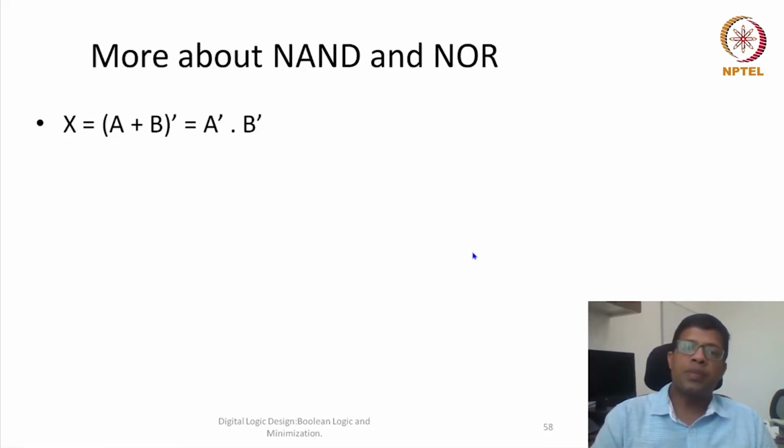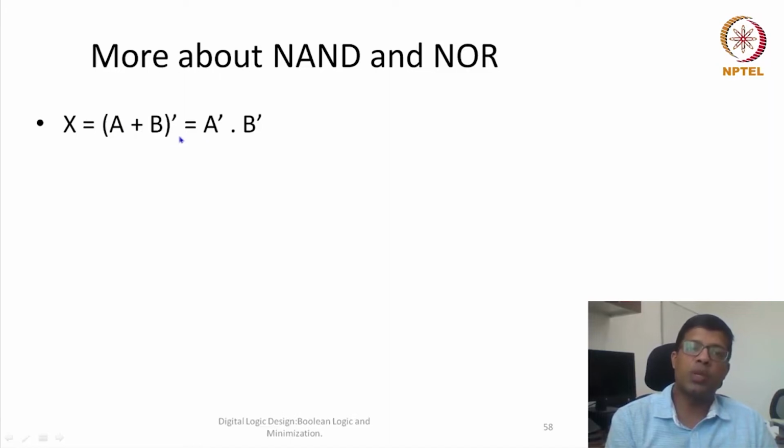So let us see, this is my NOR gate, so A or B is inverted. This represents the functionality of a NOR gate. Now if I apply De Morgan's law, the bar should come inside, for each variable, and whatever is the OR will become AND.